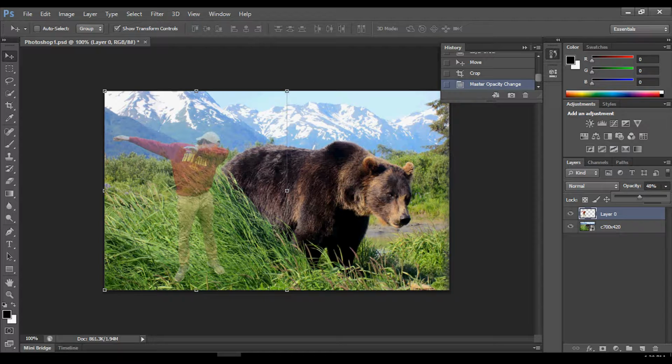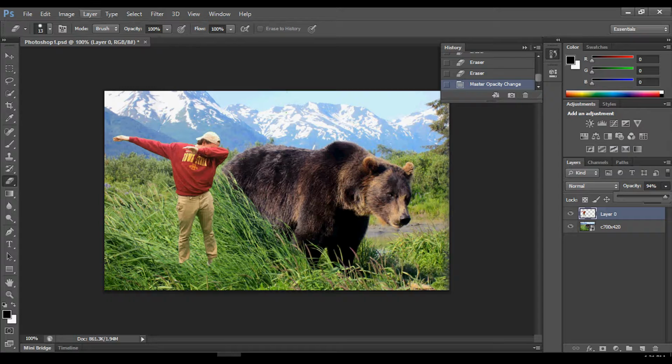The opacity is now down a little bit, and I'm going to now use my eraser tool, and I'm going to erase a little bit of the student's foot just to make it seem like he's a little bit more into the green screen, and he's more into the wilderness, as I would say. So I'm going to change that back up to 100%. So it looks like his feet are now covered by the grass. He looks into the wilderness. He's right next to the bear. So please use that eraser tool. That is one tool to use.